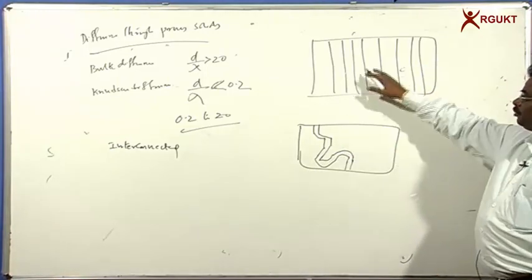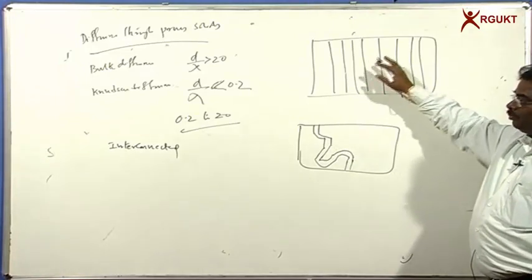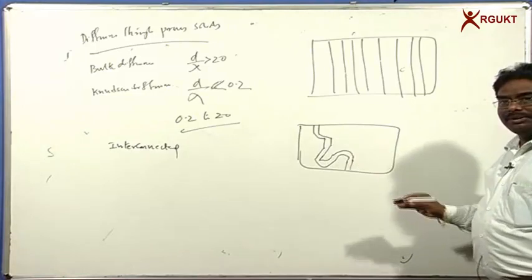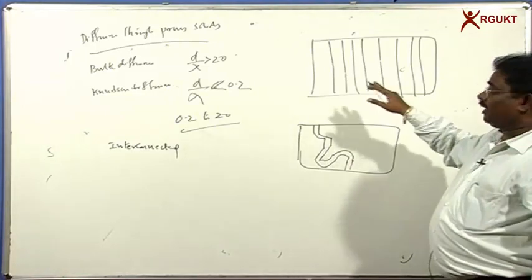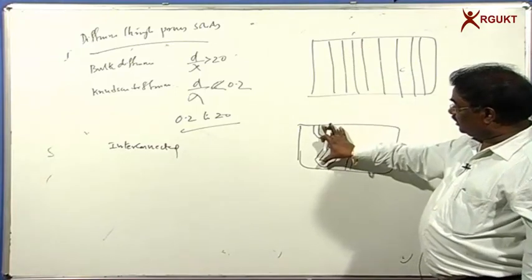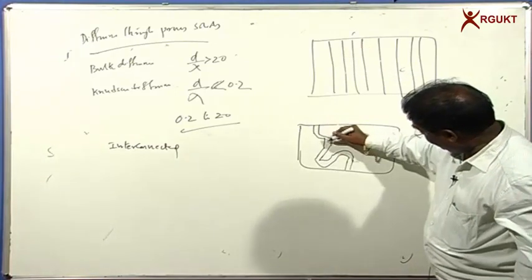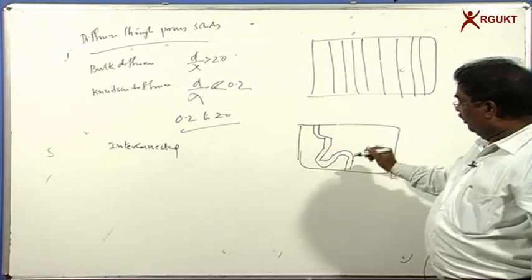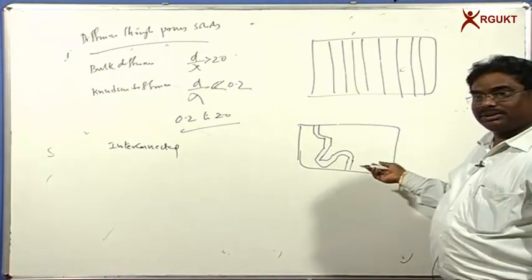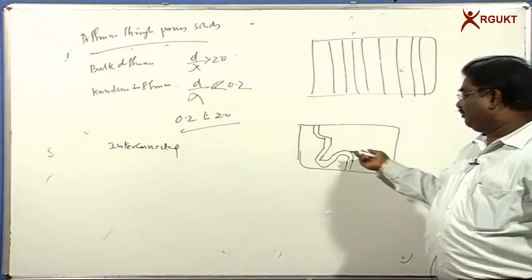It is not the straight pores we discussed previously. The pores may not be straight, but the pores are interconnected, and because of this the diffusional length is going to increase. In this case the diffusional length is only this, but in this case this is not the diffusion length; the total diffusion length becomes like this. When the diffusional length increases, obviously one can expect more resistance. When you expect more resistance, the flux will be less.